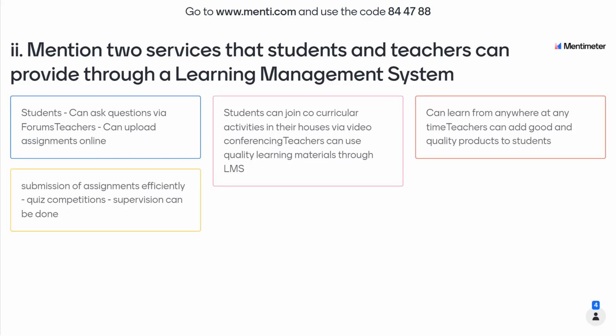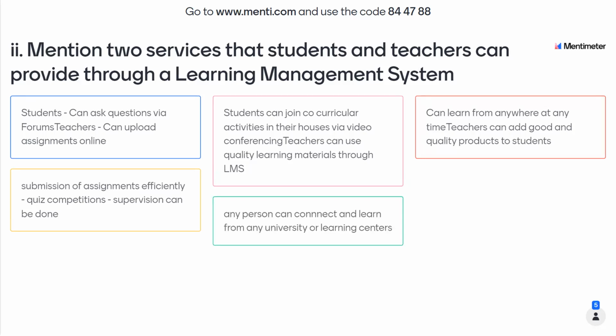Then students can join co-curricular activities in their houses via video conferencing. Yes, that is also possible. There are other activities like games, quizzes, question papers. So students can be involved in those. And then teachers can share material like videos and PowerPoint presentations through the LMS. Whatever you put there, students can download. Then they can learn from anywhere at any time.